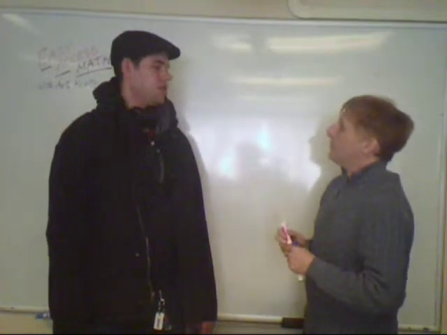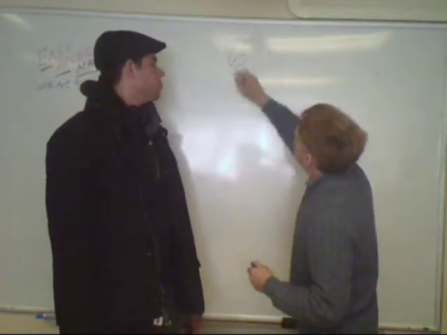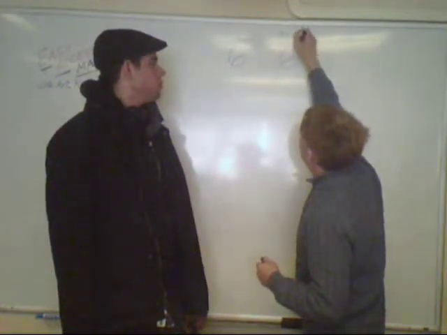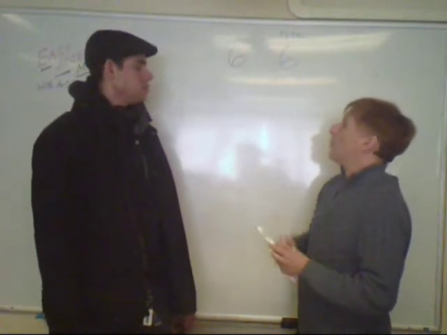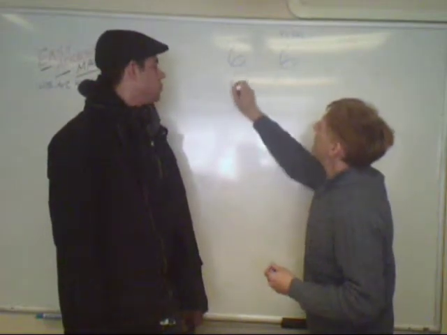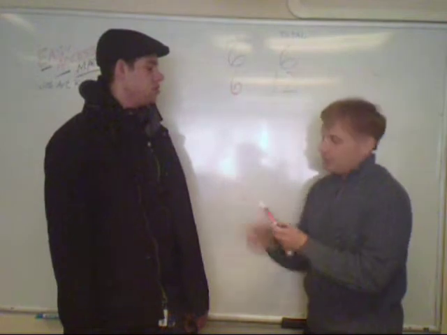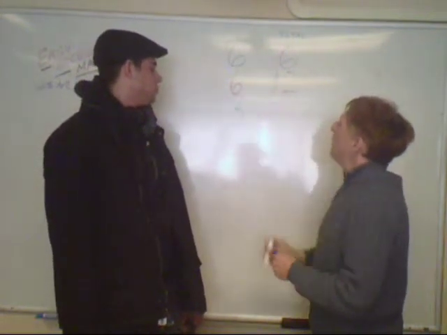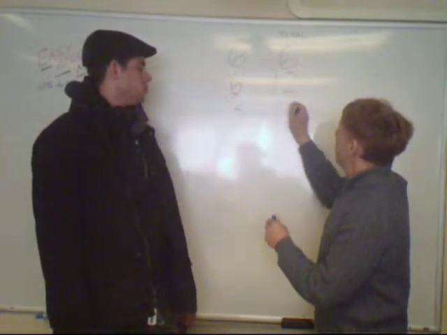Pick a number. Sure, 6. Okay, and our total is 6. We'll put our total over here. Remember, the first person that gets to 100 will win. Okay. I'll add to your 6 another 6. And so I brought the total to 12. And now it's your turn. 3. And that brings us to 15.